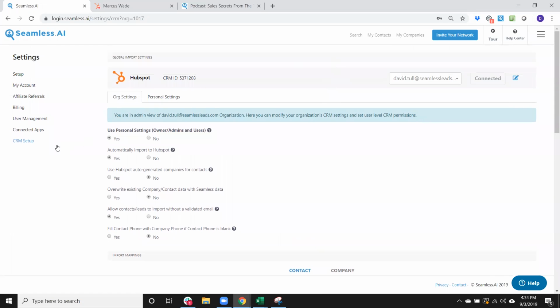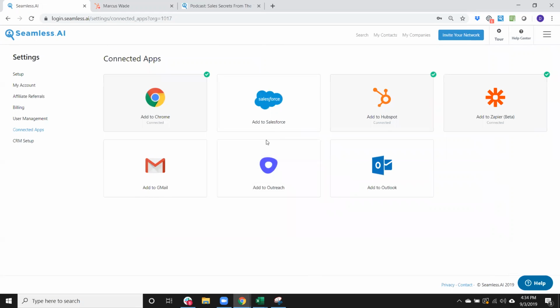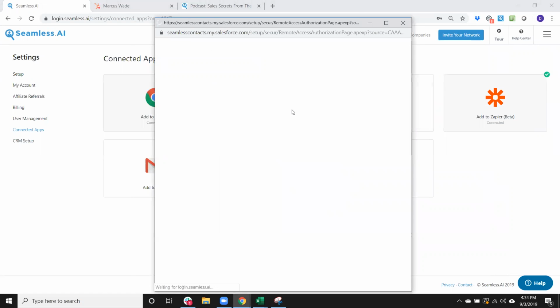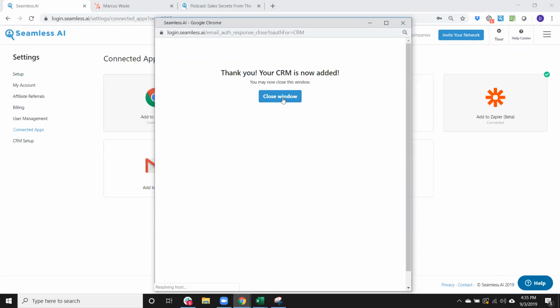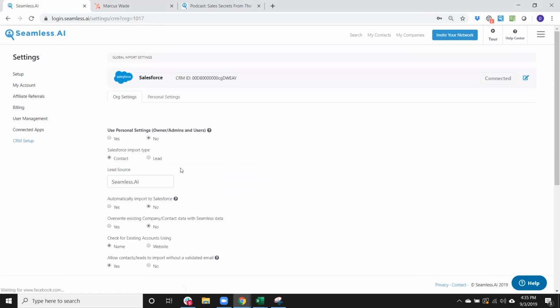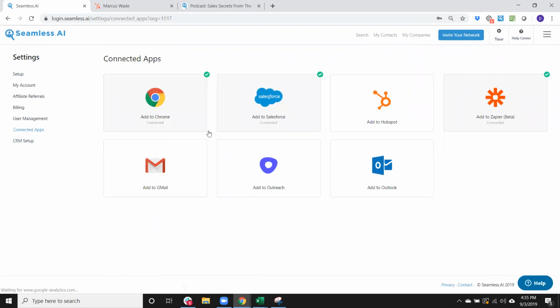In order to demonstrate that, and no, I don't have to change my settings, thank you. But let's say I want to connect to Salesforce. All I have to do is open that pop-up. Once I click on connect to Salesforce, it's added, it's got my login information saved. So it's very easy to switch back and forth between these two. As long as you have your credentials in place, we handle it from there, and then you can go to CRM setup to personalize how you want it to look. To quickly jump back into connected apps, as you can see, this is a good overview of the different features that we connect with.